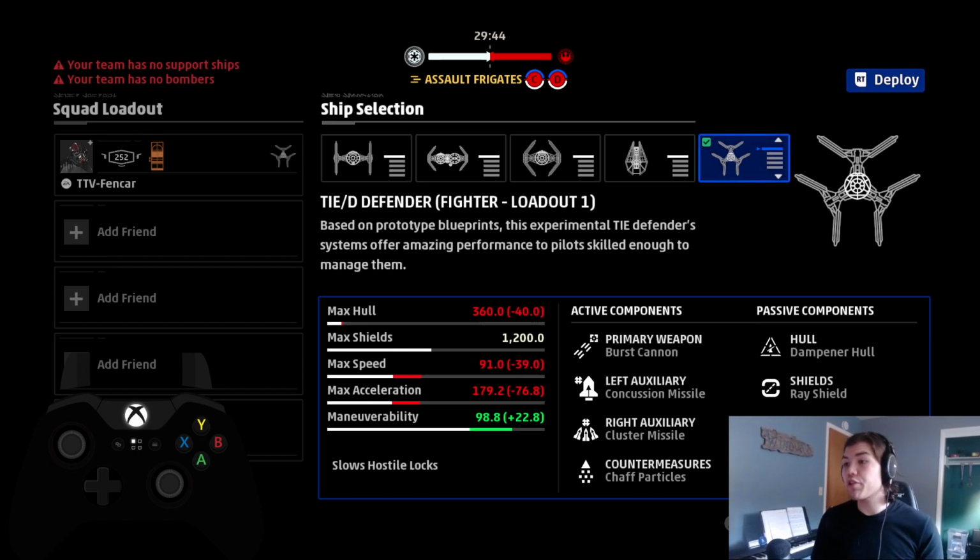Ray shields, I take ray shields because you almost never get hit by missiles. And with this latest patch, your recharge rates are very slow with the Defender. It's about 7 to 8 seconds with ray shields, and then over 10.5 seconds with fortified shields. So it's actually way more important to have that regeneration, and that's why I recommend ray shields over fortified shields for everyone. Super, super important.